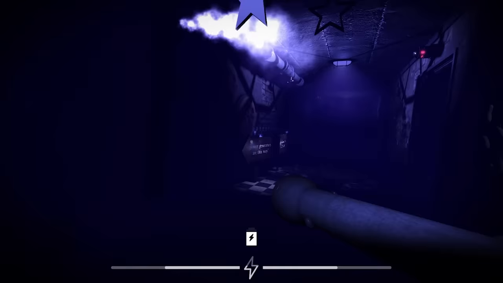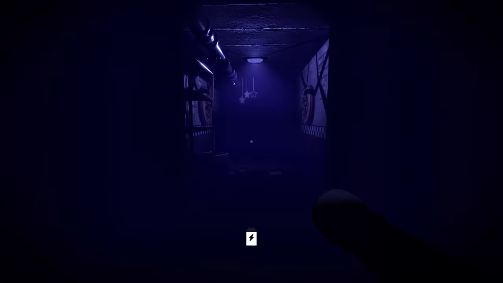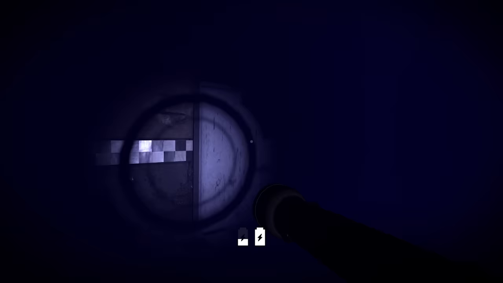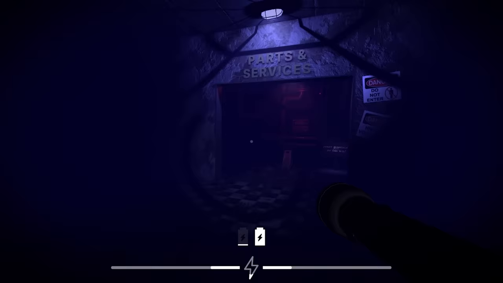Maybe this way? I think it might be this way if I just go straight ahead. What the heck is this, dude? We got a door. Open it. Whoa. Where am I? This is always fun, though. You know, just going around, learning the map. Ooh, a vent right there that we can't go inside of. Let's go this way. Parts and services.